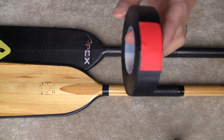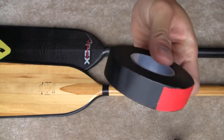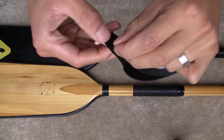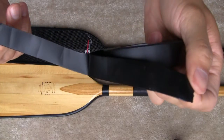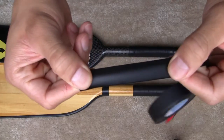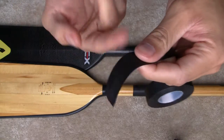Basically, it's silicone tape used in automotive applications. It doesn't have any adhesive in it itself, but it's pretty rubbery. And what happens is when you stretch it, the tape is just kind of stretchy — it has some stretch in it. It doesn't have any adhesives. Either side is the same. It's just a loose piece of rubber, basically.